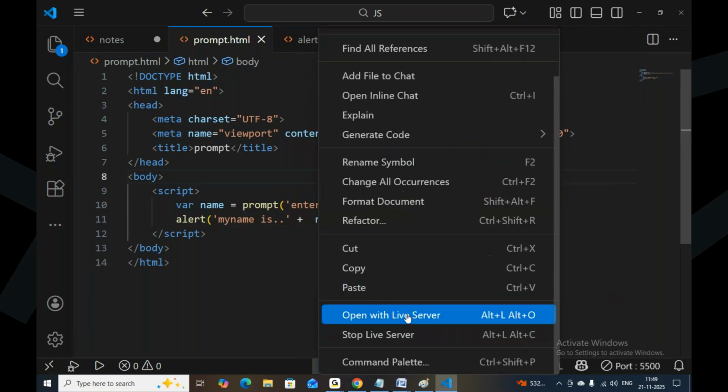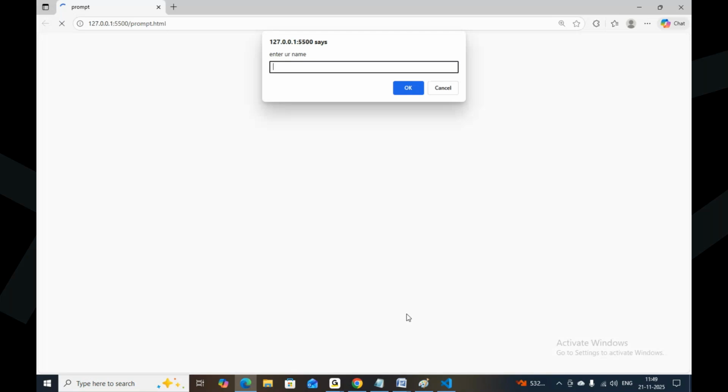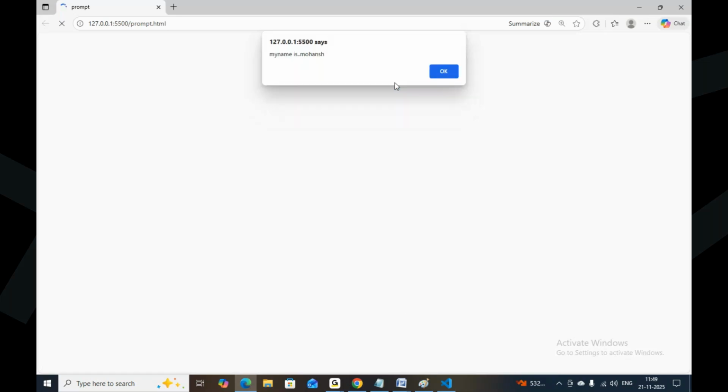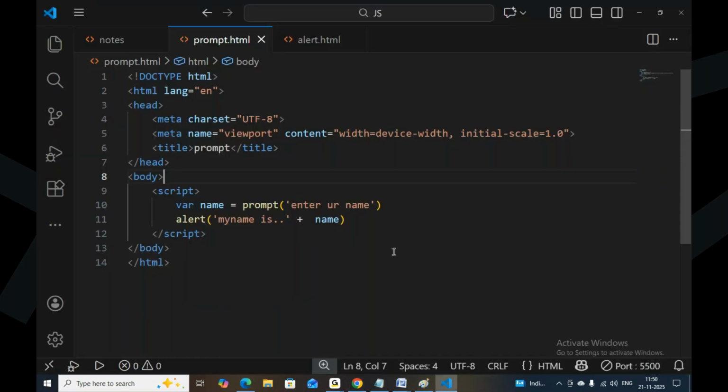Okay, open it. Open live server. Enter your name: Mohansh. When I click on the OK button, my name is Mohansh. Am I clear? I am writing two things: one is the prompt, one is the alert box.